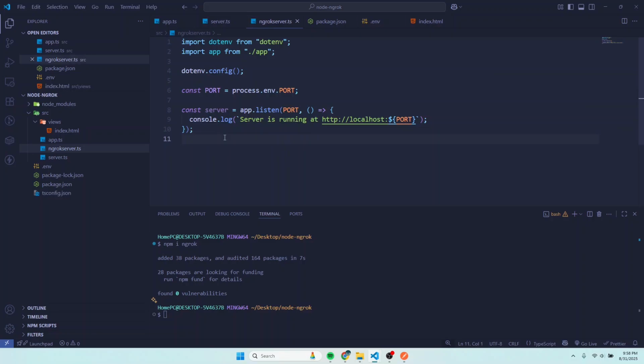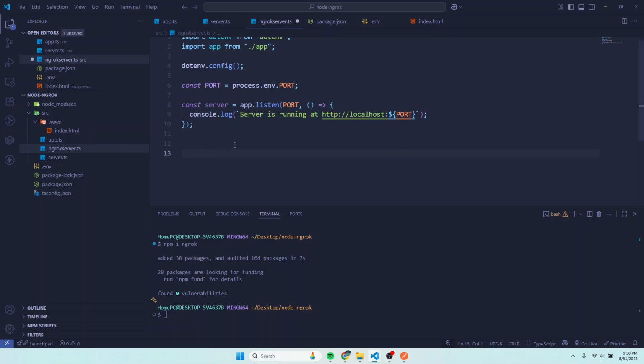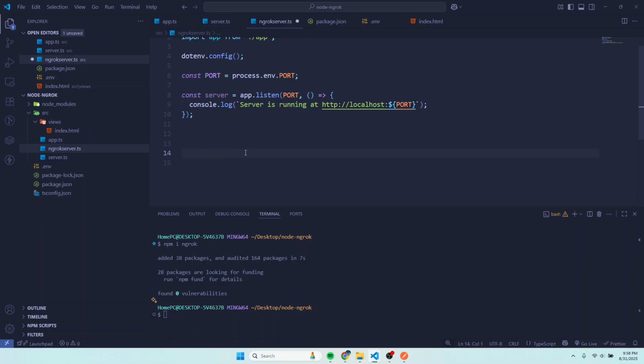And then down here in the Ngrok server, I'm going to start the Ngrok tunnel. So I'll create a function that I'll name start Ngrok tunnel. Start Ngrok tunnel. I hope that is the spelling.